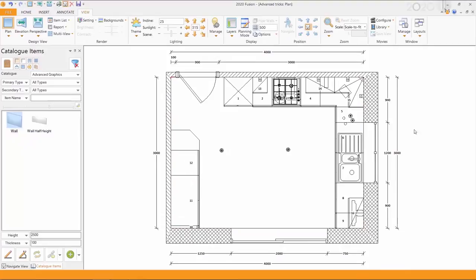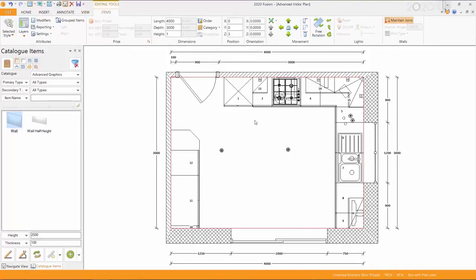Have you ever noticed that moving around your designs, quite often we can accidentally click on one or many objects, and perhaps I've chosen that worktop and this worktop down here, and I can accidentally move them when you're trying to do something, selecting, not quite getting there.